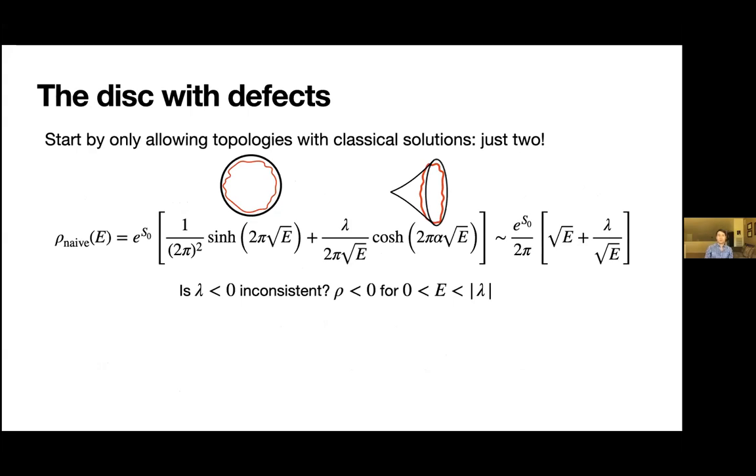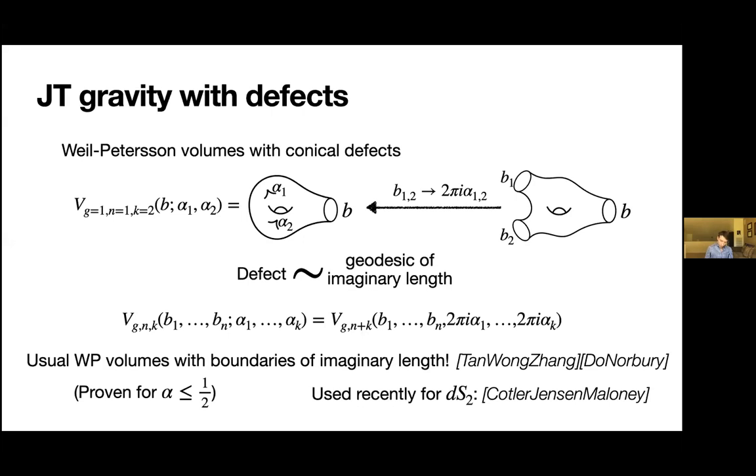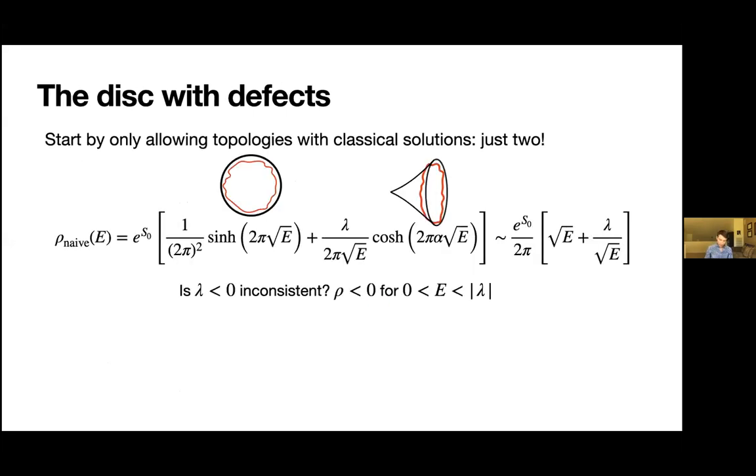What's the next thing to say? Good. Okay. So we've got everything we need now because we know these Weil-Petersen volumes, and we can then glue everything together with these trumpets and get all our amplitudes. I'm only going to talk about the most important thing for us, which is going to be the disk with some number of defects included. And to start with, we're going to make a connection to the Maloney-Witten 3D gravity calculation by looking for classical solutions and the loop corrections on top of those classical solutions.